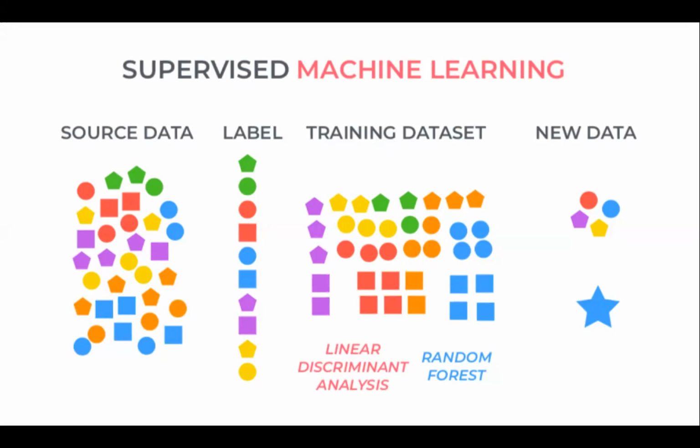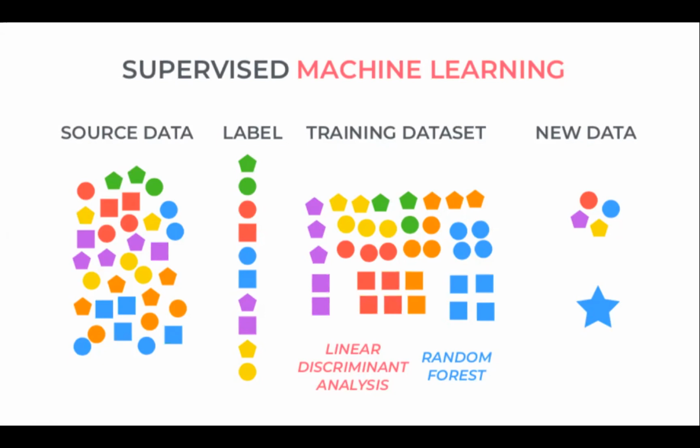The source data, as you see in this example, has different types of shapes and objects of different colors. We can classify them as labels on the basis of color. You can see there is a green color with two different shapes and a red color with two different shapes, and so on. So this will build our training data set. Once we have a training data set, we will use machine learning methods such as LDA, linear discriminant analysis, random forest, or methods such as SVM, which are very popular and have the capability to understand large high-throughput data.